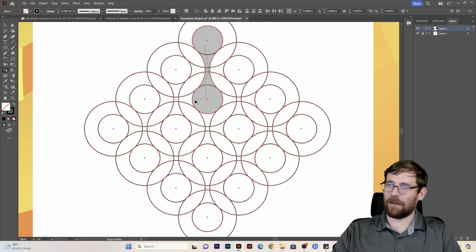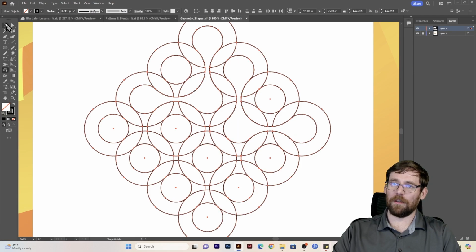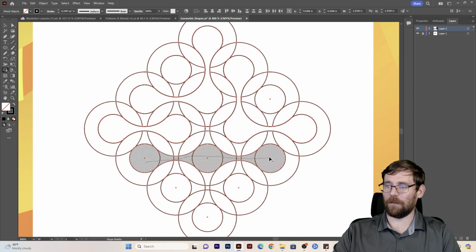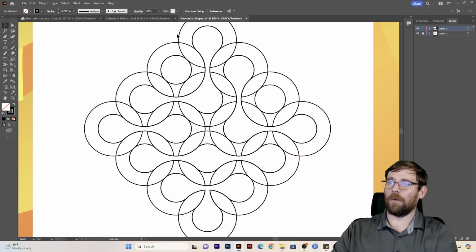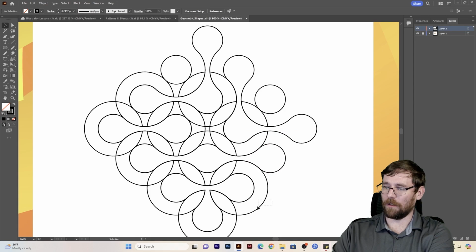Creating these lines like this can give you a much more unique look to what you're trying to do. But it's up to you to experiment with how these look. And if you make mistakes, Command Z, go back, try again. Overall, you should end up with something that definitely draws eyes, something that looks unique, something that is different along the way. So with this one, we're creating this little look. And when I get rid of the stuff that I didn't like out of this, the stuff I didn't want, I get a symbol that is much more unique again.